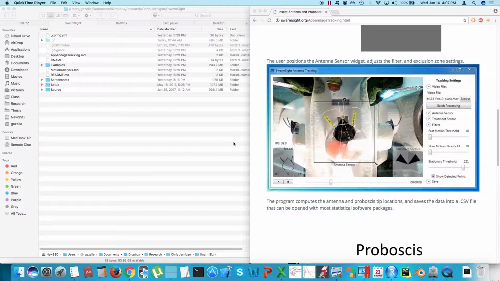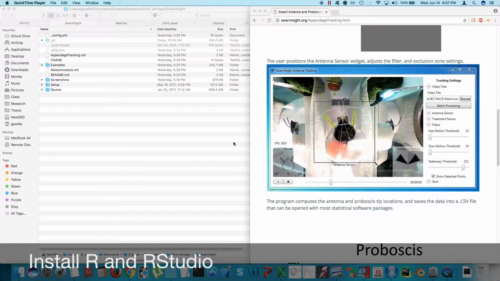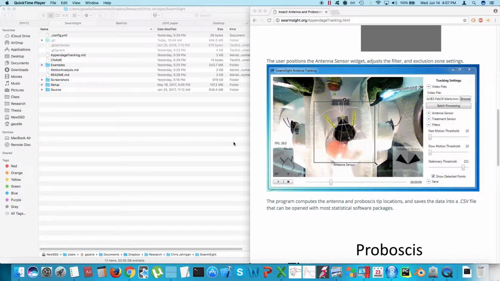So what you'll need to do first is we're going to be doing all this in R, and I'll be using the RStudio software. So make sure that you have R installed, and you also have RStudio installed. RStudio is basically a nice GUI for R, and it makes it much easier to work with R. It has a bunch of very helpful features. So make sure you have R and RStudio installed.